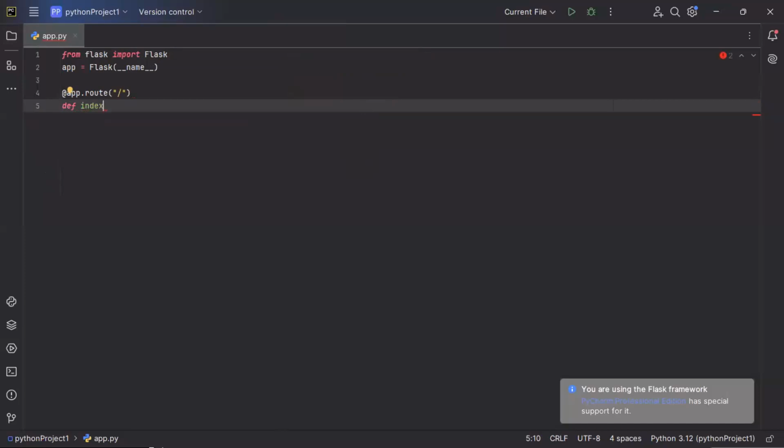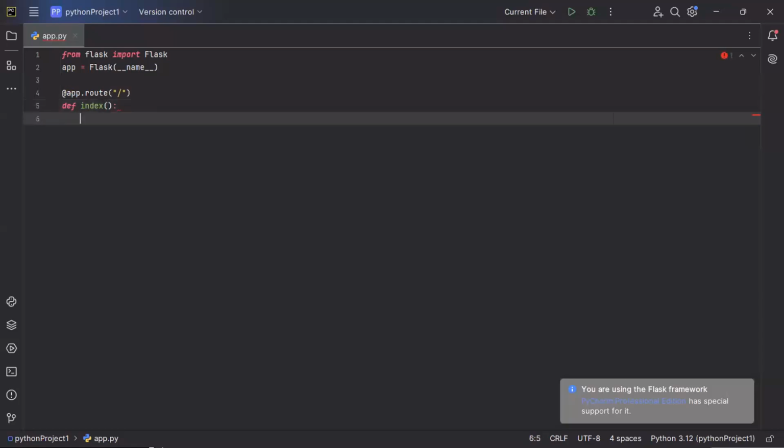Def index has parentheses, just empty brackets, open and close, no spaces there. The brackets are similar to the regular brackets. Now say colon, enter.